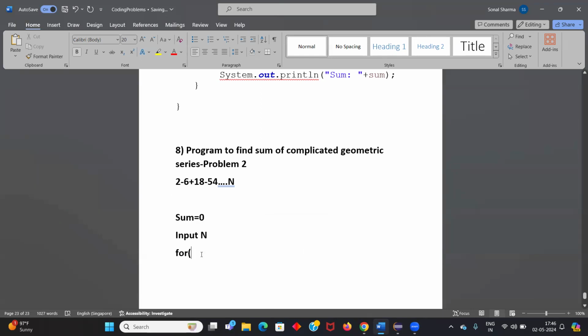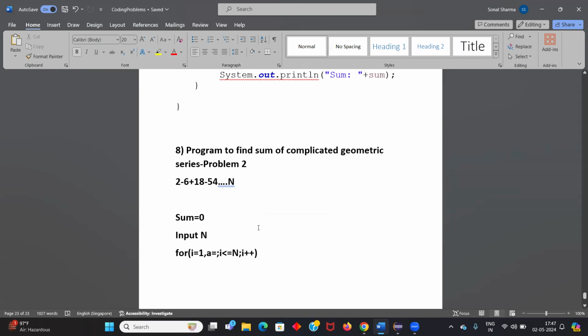So let's take the I variable for iterating through n number of terms. I will start from 1. It will go till less than or equal to n, and I will always be incremented by 1. Let's take another variable, for example, A. A will start from the first term of the geometric series.